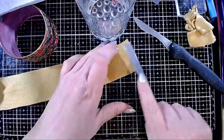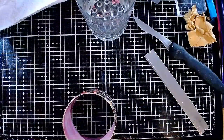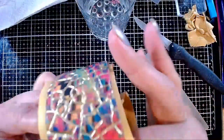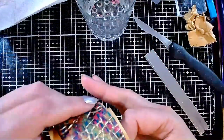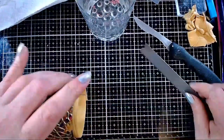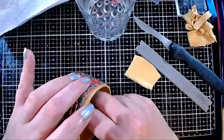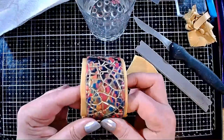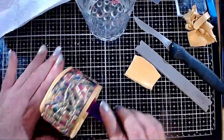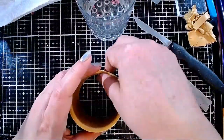Then I use bacon bond and attach the backing with about 1/4 inch or 4 to 5 millimeters overlapping the edges of the bangle. Once the backing sheet is on the bangle and I made sure I have no trapped air pockets, I gently fold the excess clay over the edges of the bangle.